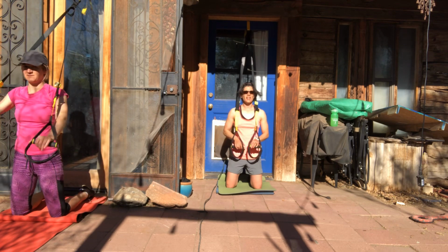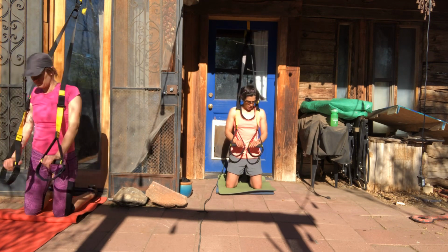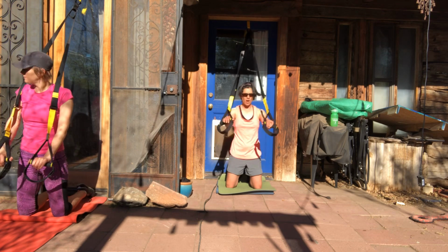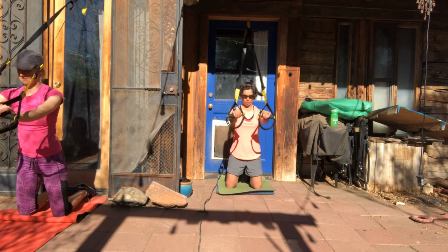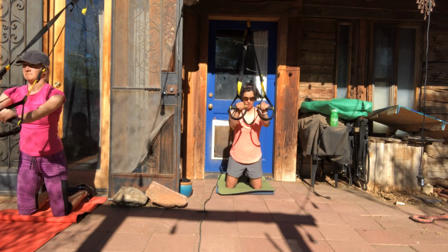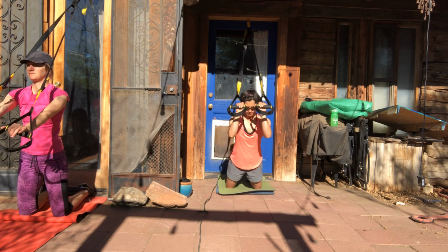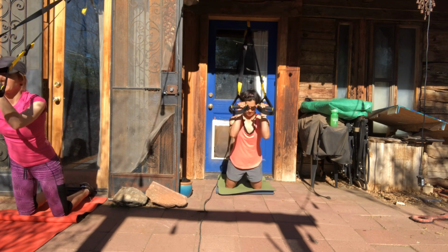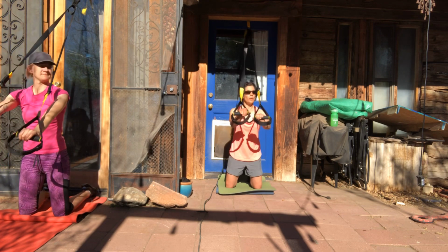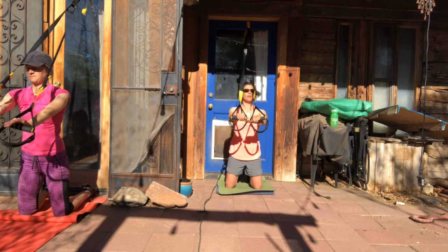Rest. Last set of it, guys. Squeeze those glutes. Tuck those hips in. You're a nice flat board. 2, 1. Tricep press. Shoulders are back. Chest is up. Rest.